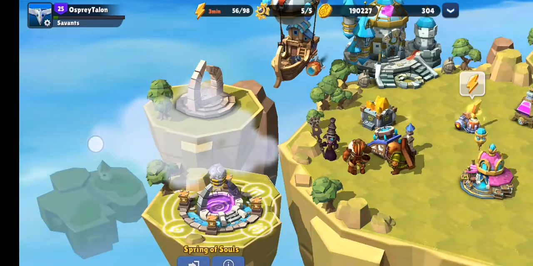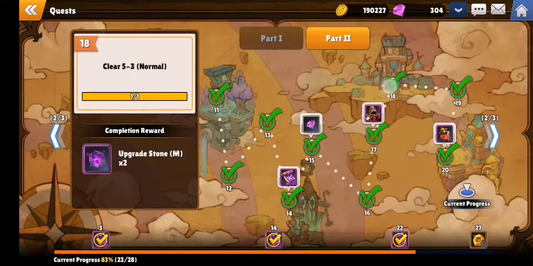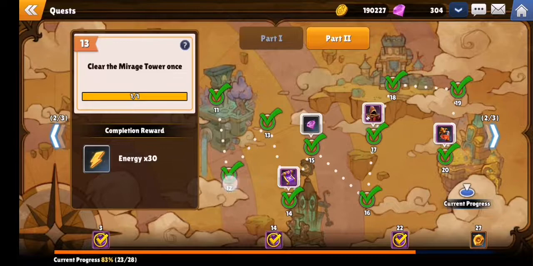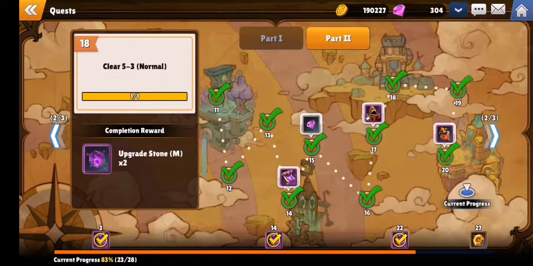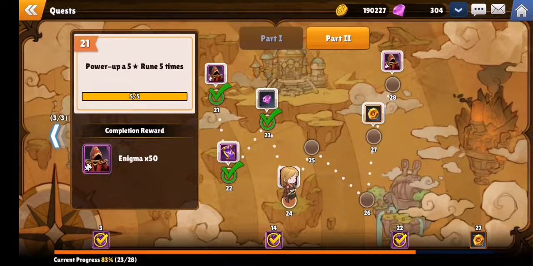I've already done that. Which quest was that? It was this one. No, it wasn't this one. There was a quest. I can't remember which one it is. I'll find it. Power up a 5-star rune 5 times. So you're forced to get a 5-star rune there. So yeah, just the couple that you get from quests, and then a few 4 stars to fill out, and you'll be fine with getting a good B7 team.